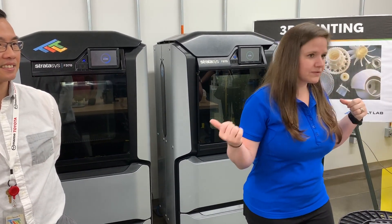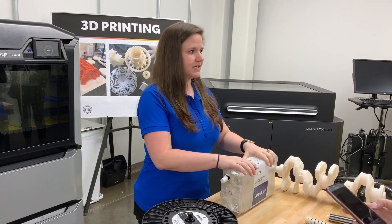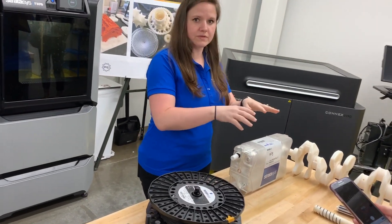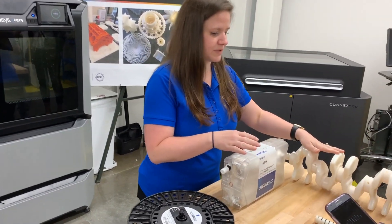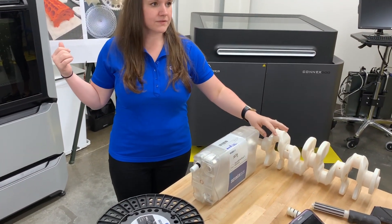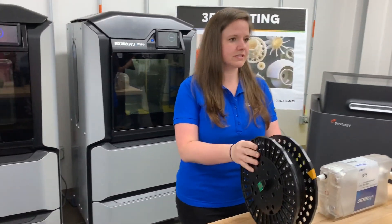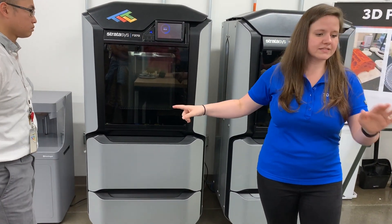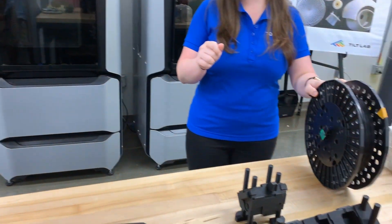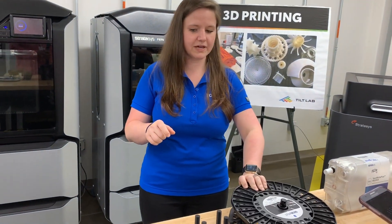In the lab we've got three types of 3D printers. We've got the Connex 500 — it's a liquid-based system; it sprays the material on, rolls over it, and cures it with a UV light to harden it. We've got the S370S behind me, which works off a spool of material instead of liquid. And then we've got the Markforged down here — also a spool, but with embedded carbon fiber, so we can get some of those aluminum-like properties with lighter weight.